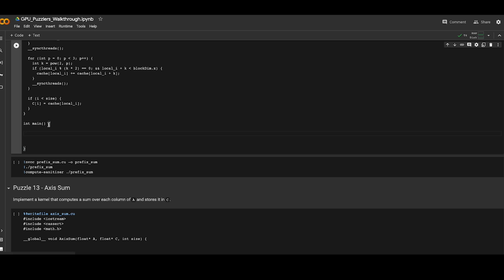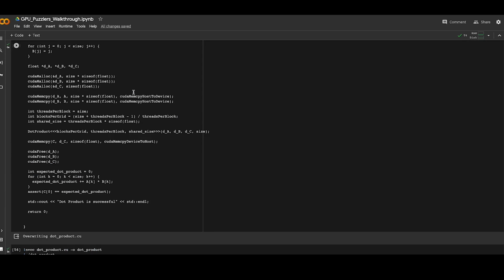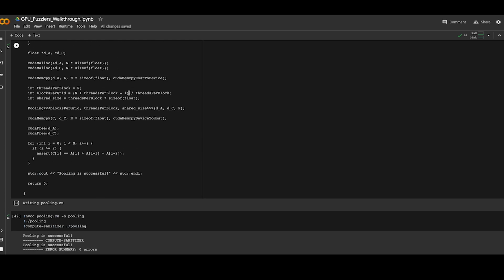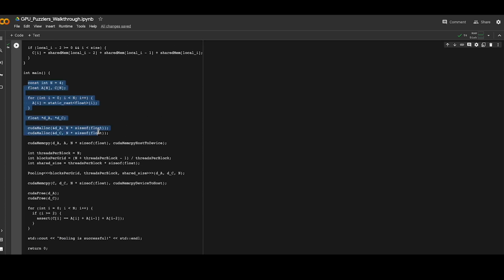Now, this prefix sum should be the same as another one. I think it's close to this one actually.